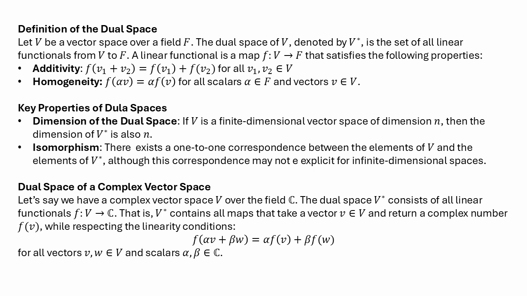But to be a linear functional, it needs to satisfy two key properties. Additivity and homogeneity. I remember those terms from our earlier discussion about linear transformations. Additivity means that the functional applied to the sum of two vectors is the same as the sum of the functional applied to each vector individually. And homogeneity means that scaling a vector first and then applying the functional is the same as applying the functional and then scaling the result. Exactly. But how do these properties hold for integration?